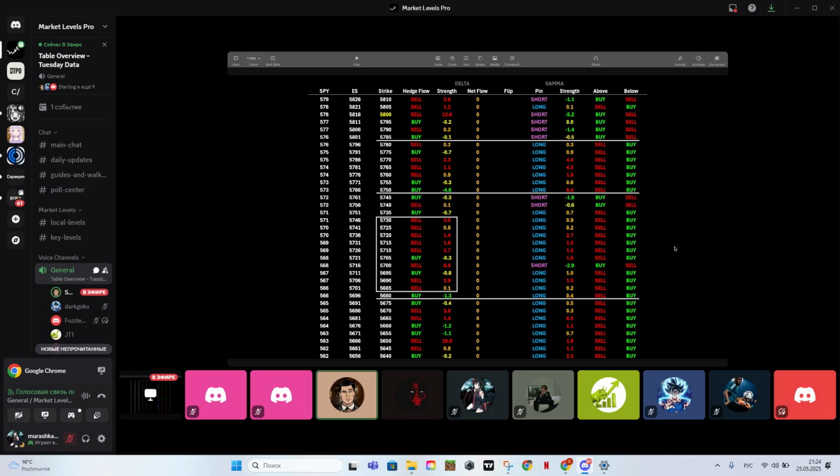All right, further down below the chain, you can see 5680 highlighted as well. So it's just another level where you're going to see that we've got buy support in the below column and you've got short delta. There's not a lot of short delta in this section of the chain. It's actually pretty light and it's biased towards selling at this point. It just means that any rally is going to get faced with these mechanical forces over time. And as time passes, you're going to see more of a tilt and a drawdown than you are going to see a squeeze or a push up.